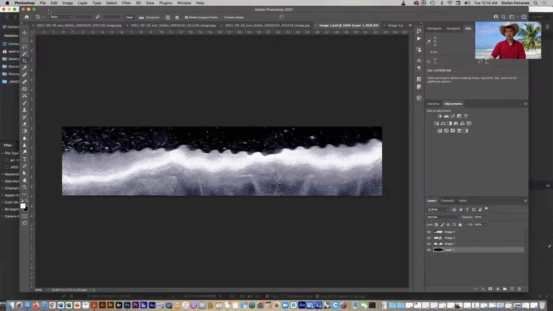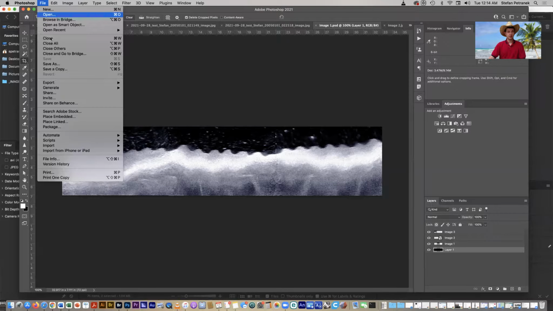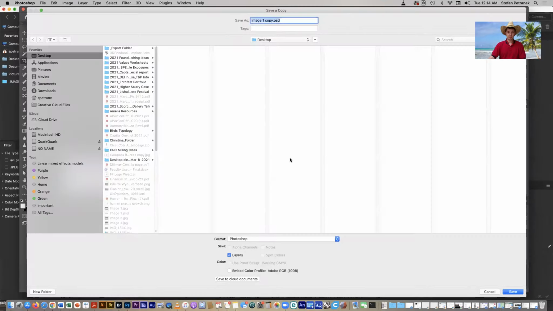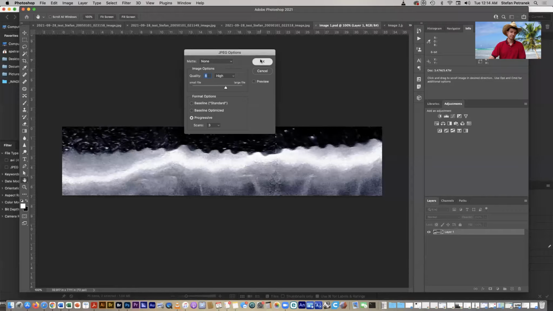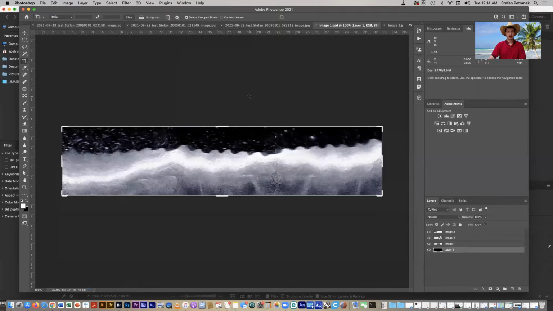If you wanted to save it and also share it with a friend as a JPEG, of course, you can do save as, or you can do save a copy. And when you do save a copy, you can choose a JPEG and then you can save it. It'll ask you how compressed you want it. Somewhere between 8 and 10 is usually good. You can save it, click OK, and it'll save that JPEG for you. And you can share that. But I'd prefer to get the PSD file from you all for our project.